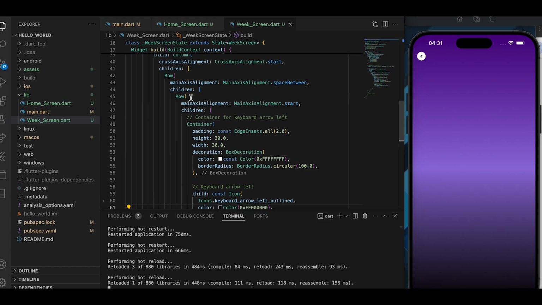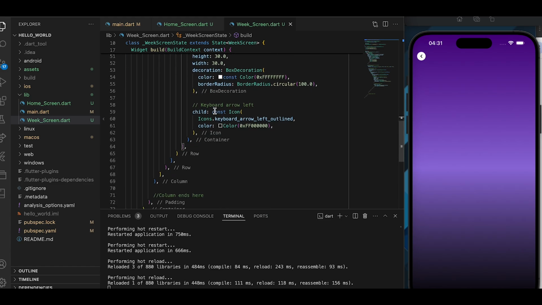So inside the second row that we created, now specify our text, and the text has to be in a padding.